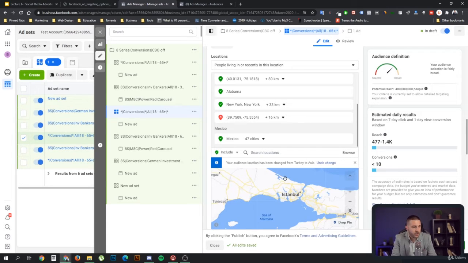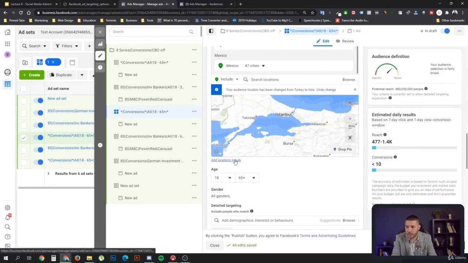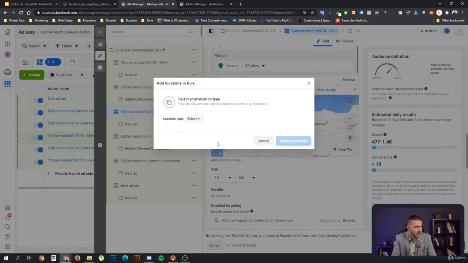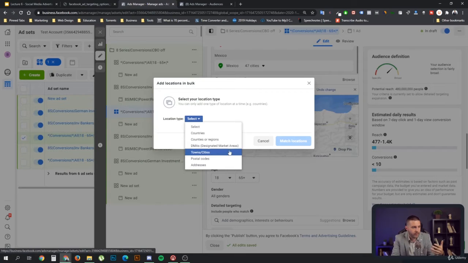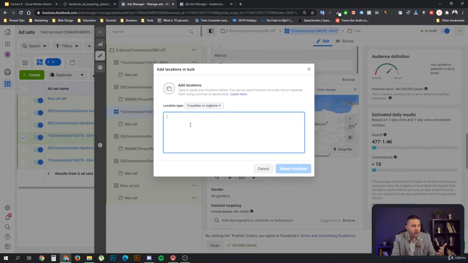Now, you can also do some very cool stuff with locations in bulk. So you can add lists of places that you want to target. So for example, if you want to go for specific zip codes, that's where you do it. You can go for specific towns or cities or countries or regions. So just for the sake of example, I will go for the countries or regions just to show you some examples.